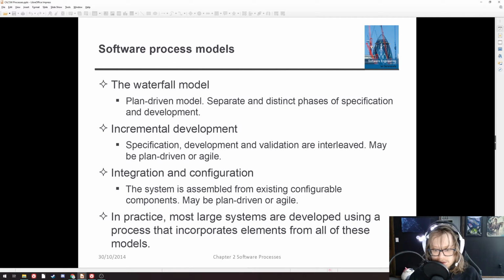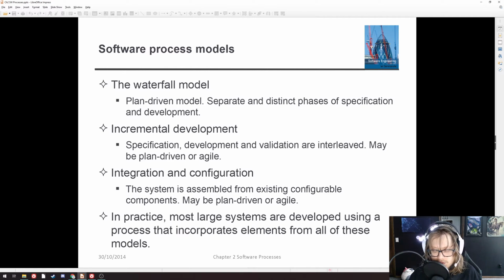Then we've got our integration and configuration. Here the system is assembled from parts. A lot of software is developed this way now because there are so many parts out there, and why reinvent the wheel? At a certain point you can say, all right, let me make this application that does a thing, and then you can go and do your research and realize every single thing that I need to make this application basically already exists. My job is to be the glue that patches them together. Many modern software engineering projects end up falling into this.